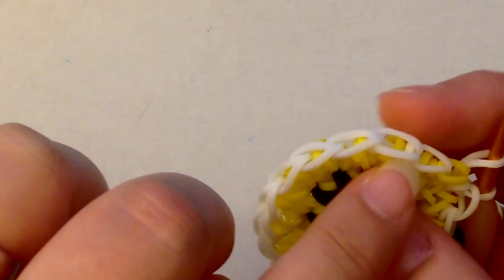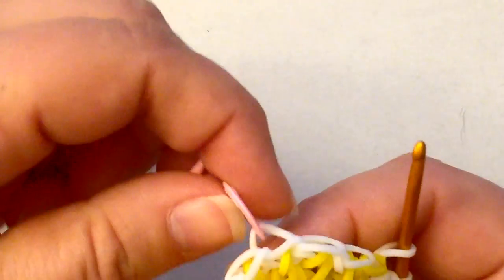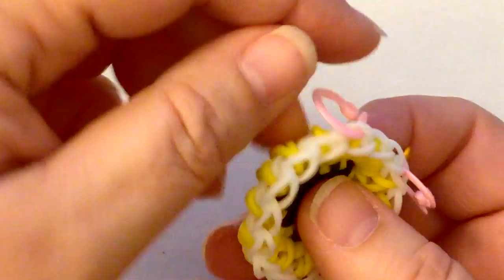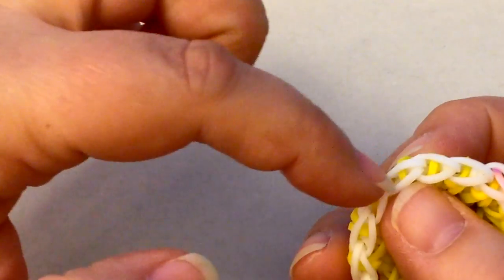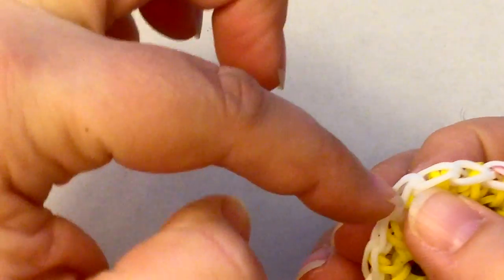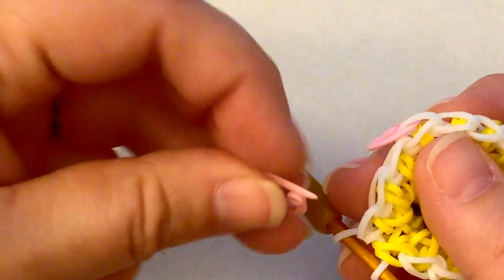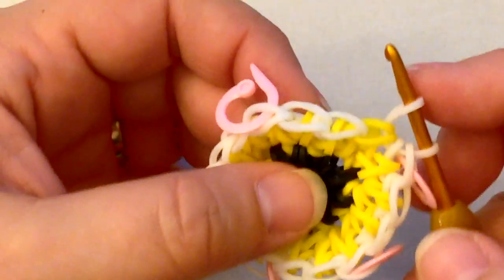So if you want, we can count it out and put our markers. So one single crochet, two single crochet. This one is going to be an increase. All right, let's count the next two. So that's our increase here. Single, single, increase. Put our marker there. Single, single, increase. Single, single, increase. Single, single, increase. All right, so those ones with the marker are the ones that we are going to put two single crochets in.